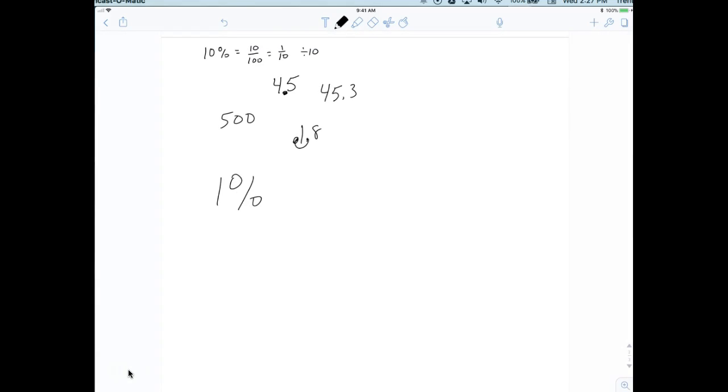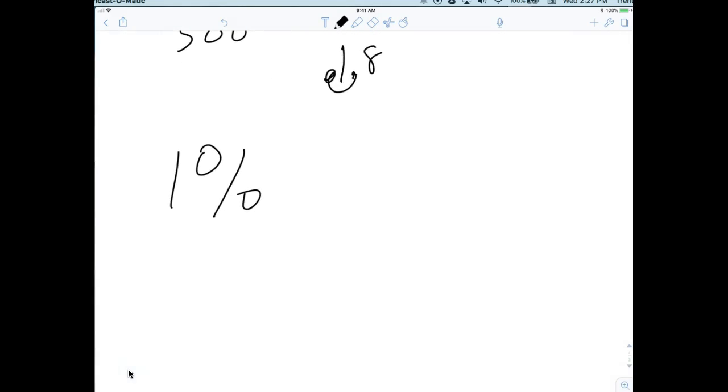Now listen to me on this, guys. What if I wanted 1% of something? 1 out of 100. So think about the logic now. How many places do I move the decimal if I'm dividing by 100? Twice. Dividing by 10 is moving the decimal once. Dividing by 100 is moving the decimal twice. If I said divide by 1,000, I'd move the decimal to the left 3 times. That's really important to be able to understand how to estimate effectively. Everybody's got to hear me on that, right?